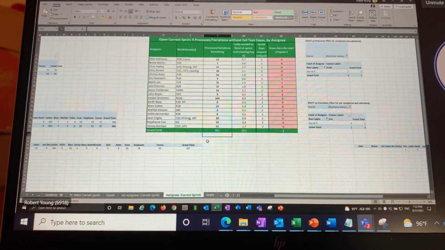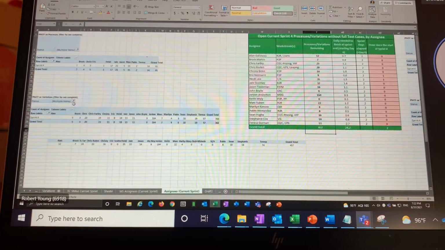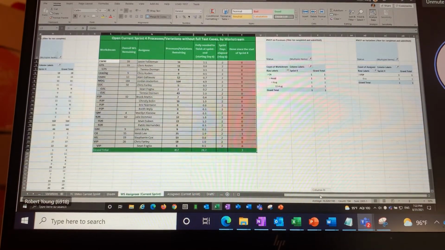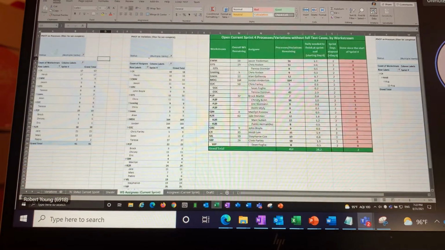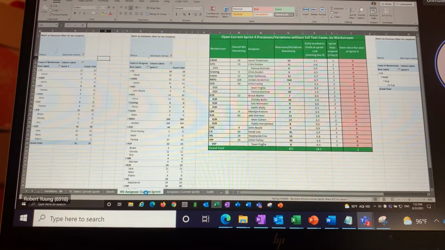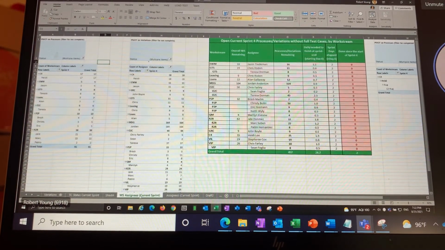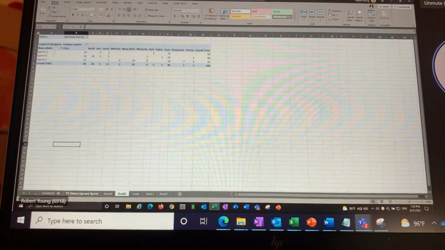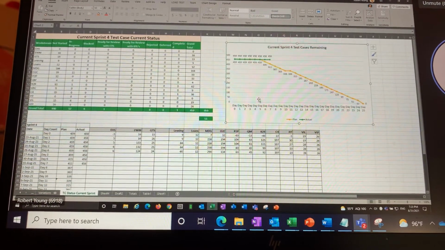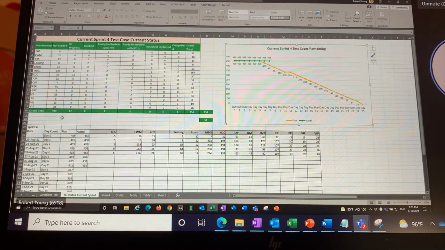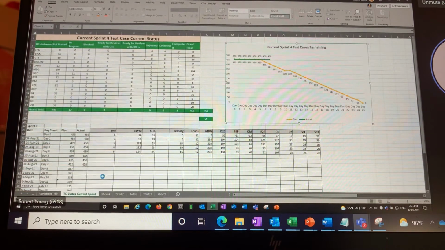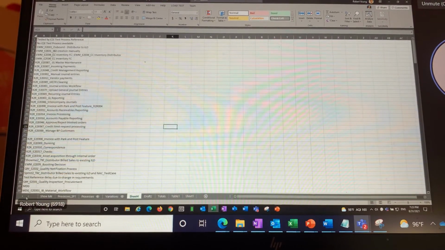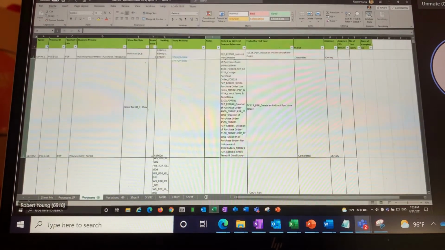I'm going to go and save off this copy. I'm going to hide these from the BTLs. Back to the variations, process variations.